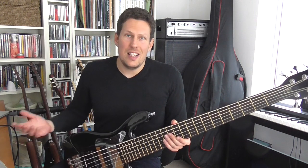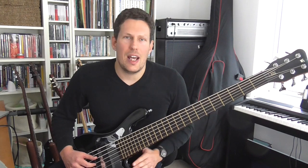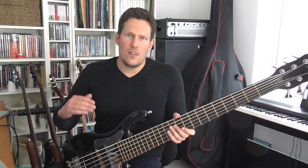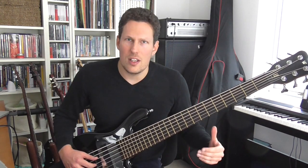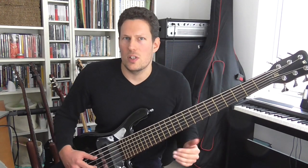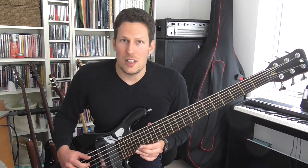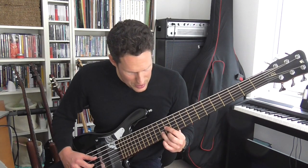You can really apply quartal harmony to any scale. I was thinking about melodic minor — specifically A melodic minor. The A melodic minor is a funny one because the way the intervals work, not all of the fourth intervals come out as perfect fourths. You've got augmented fourths, which are a bit out there sounding, and one of the intervals comes out as a major third. So not necessarily all of these voicings are strictly quartal, but this is how it would sound. I'll leave you to decide how many of these chords are really usable, but there's some definitely interesting stuff in here.